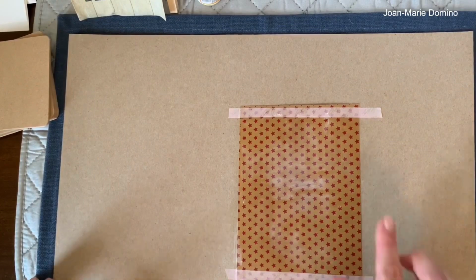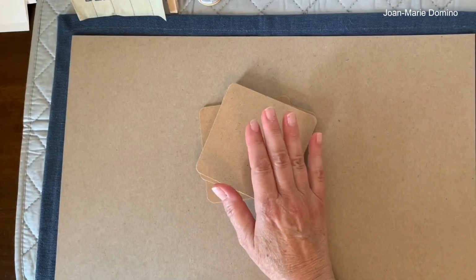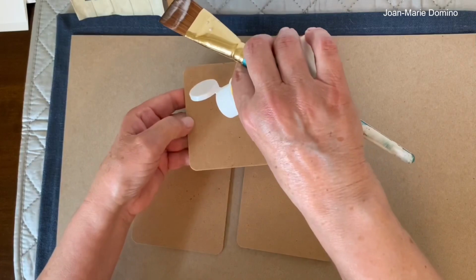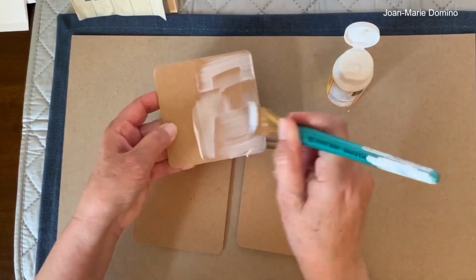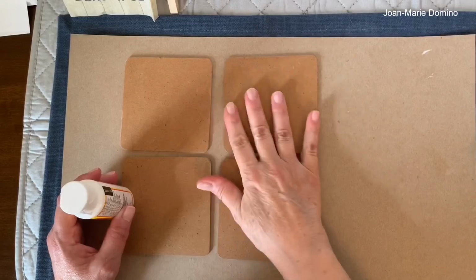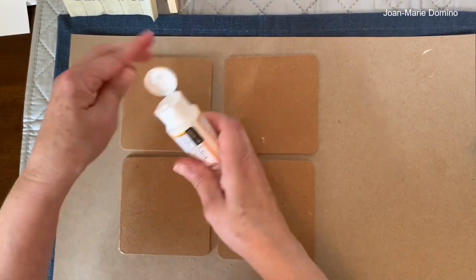Now, while I'm waiting for the second coat of Mod Podge to dry on the cardstock, I'm going to get started on my set of coasters. Now, I'm not painting them. I'm going to leave them in their natural color, and I'm going to be putting Mod Podge on the coasters as well. With the dried glue, I'm going to be covering the entire coaster. The first coat is dry, and now we're on to coat number 2. And we're going to do it the same way.